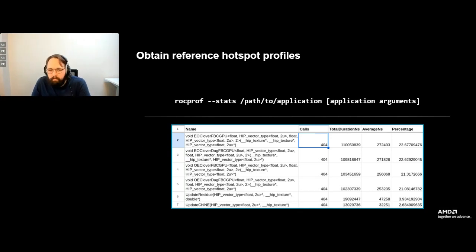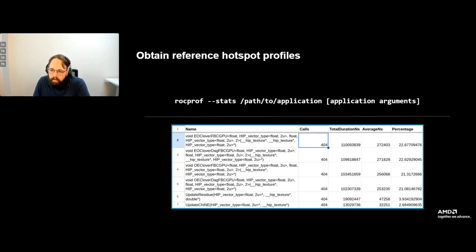You have the name of the kernels, the number of calls issued to that kernel, the total amount of time spent, measured in nanoseconds, then the average time for each call in nanoseconds. It's really just the total duration column divided by the number of calls. That's what you get there. And then this percentage column. The percentage is just the percent of time of all the kernel executions. It's not measuring percentage of overall runtime or even considering memory copies.